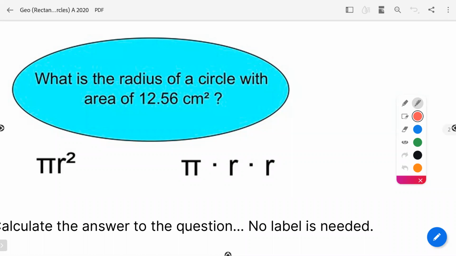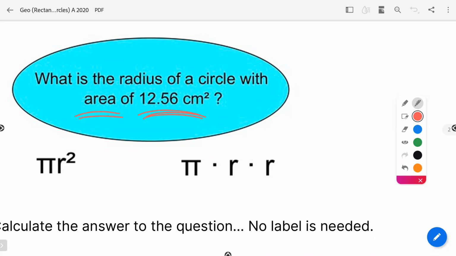Besh. I just love these problems where we have to work our way backwards, right? This is an example like we've done one before where we've done the circumference, but this time, look what we got. We got the area of a circle. There it is. There's my area of a circle.